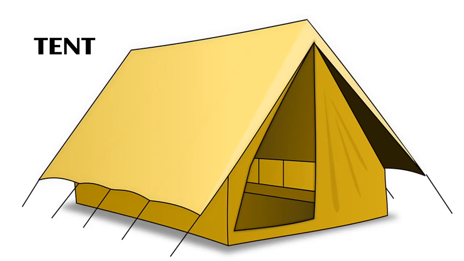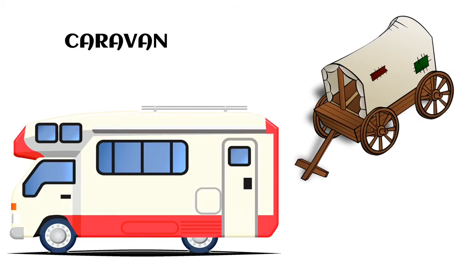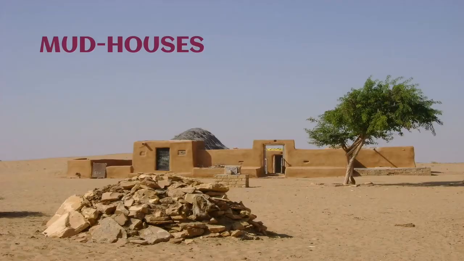A tent and caravans are a few types of temporary houses about which you have already learnt in smaller classes. Let us look at some of the permanent houses now, which can further be categorized as Kacha and Pakka houses. As the name suggests, Kacha referring to weak and Pakka referring to much stronger houses.